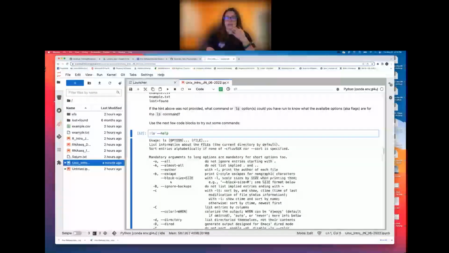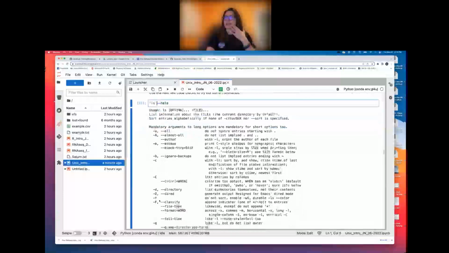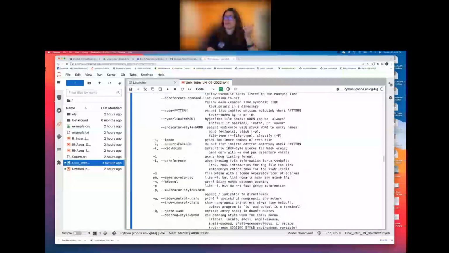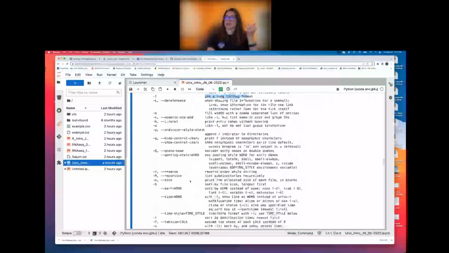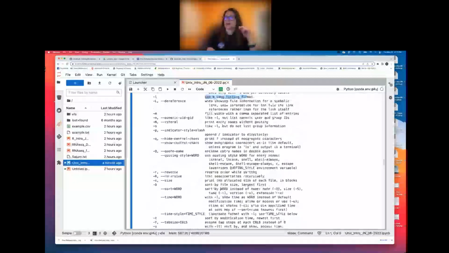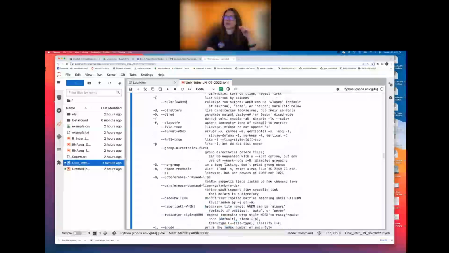And then a question in the chat here is asking about the -n option. So let's see, -n in ls says that it's like -l, but it lists numeric user and group IDs. The -l option is a long listing format. We can see what that looks like, and -n is just going to be a variation of this long listing format. And when you add the -1, that's still going to list it as 1 file per line. So we can run that command and see what it looks like.